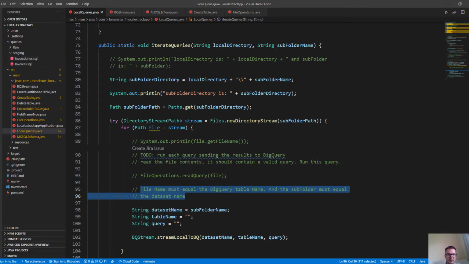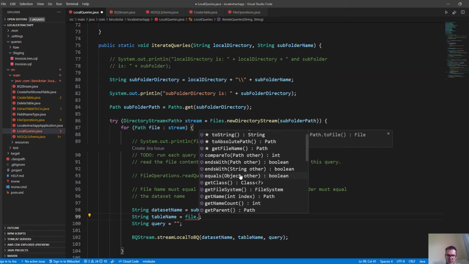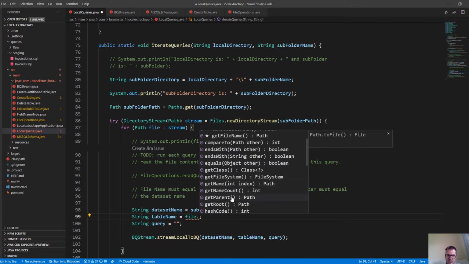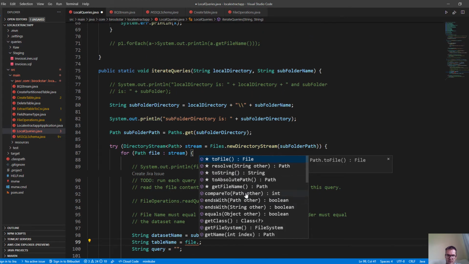So what we're going to do is go file dot, so it's actually a path to file. We could go get file name.